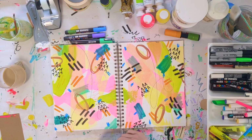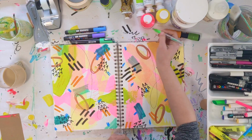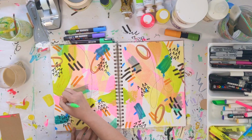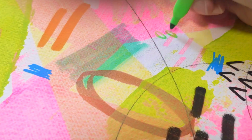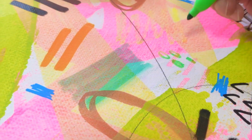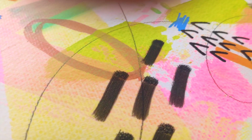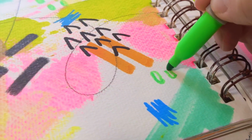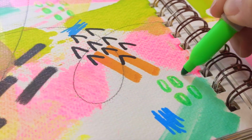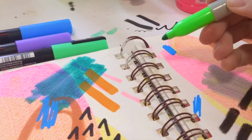Now I'm just pulling out a Sharpie, seeing what that looks like. One thing I like about adding all these layers is, after a while, you can't quite tell which layer was last. It kind of looks like everything is underneath the other thing, which I love that look. And especially with these fluorescent paints and the paint that I pulled down, other colors can really pop either above it or below it. And I really like that look.